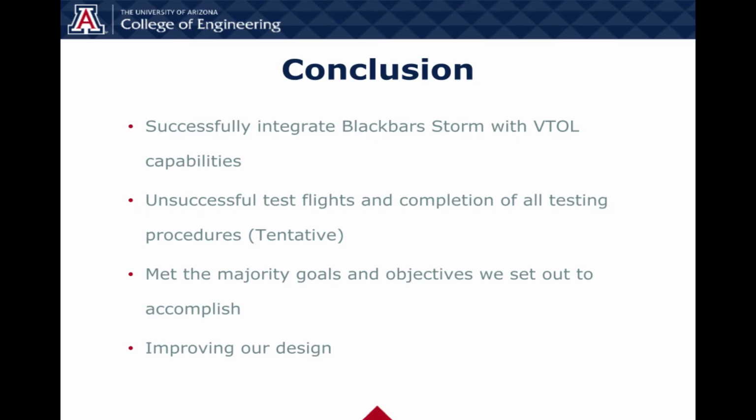In conclusion to our semester and project nearing completion, we wanted to give a quick final rundown of what exactly we accomplished this year. We have successfully integrated Blackbar's Storm aircraft with a VTOL mountable system. This will allow the Storm a new ability to now vertically take off and land, making it a much more versatile aircraft. This was accomplished, as you saw earlier, by using a mounting system under the aircraft's airframe, which booms would extend from. The end of the booms had the VTOL motors mounted onto them, achieving the VTOL capability we set out to get.